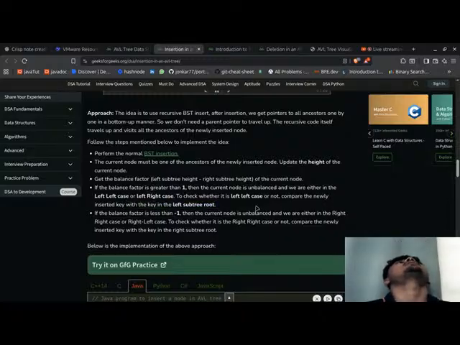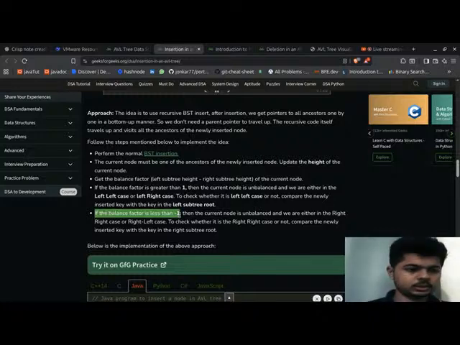Okay, understood. If the balance factor is less than -1, then the current node is unbalanced. We are either in the right right case or right left case. Again, the same process is followed here.